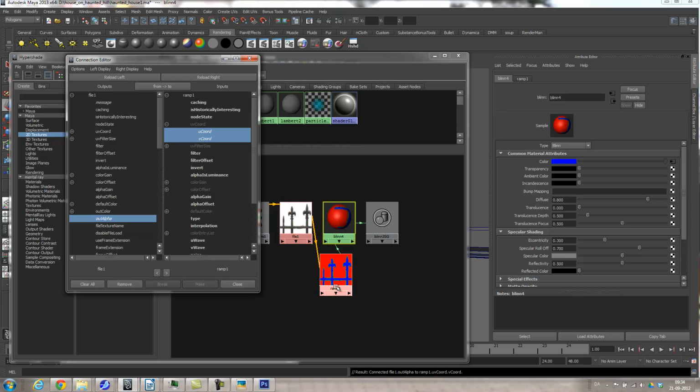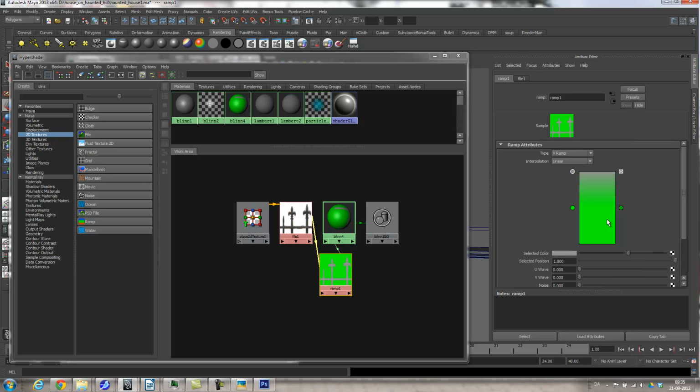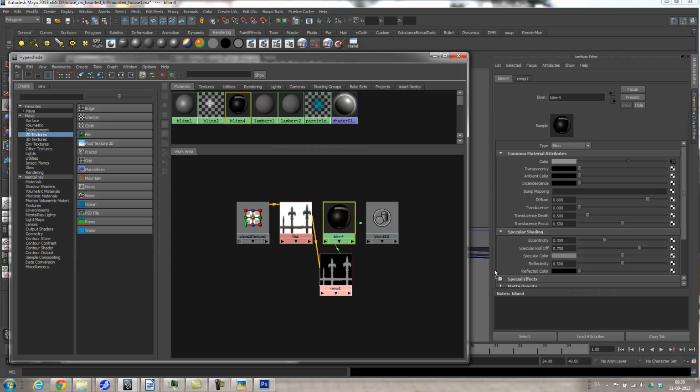So you can see that the result will be that my ramp, whether this is transparent or not, will map this color over here. And then I can set the top one to be white, because that's where I want my highlights. And then the bottom one should be black, because that's where I want it to be transparent. So we get this, and this one I'll map to my specular color.